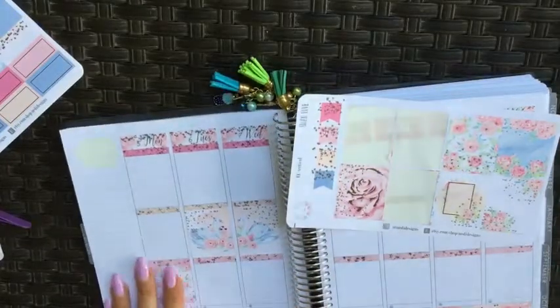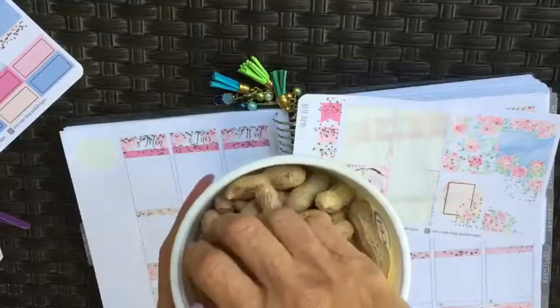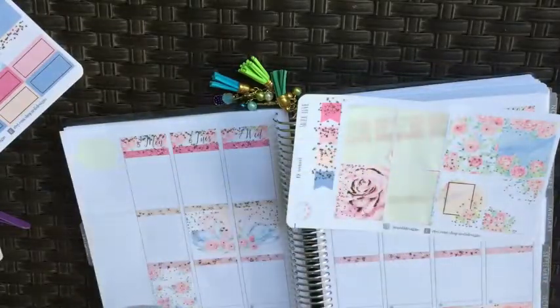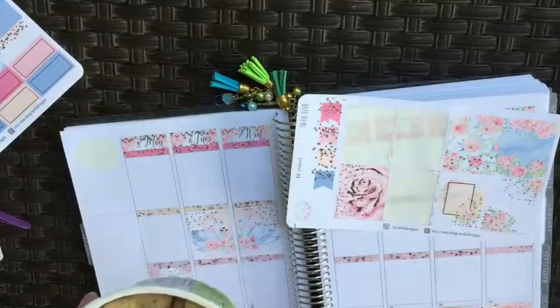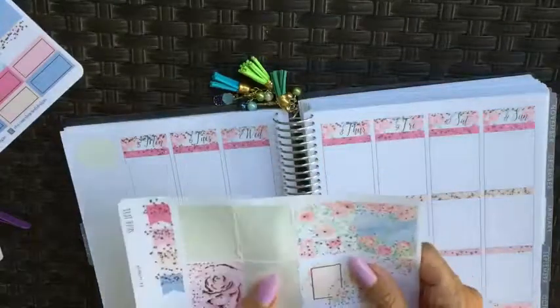Oh, that's my woodpecker. I have a tray of peanuts that I throw to them because the woodpeckers come and the blue jays come and the chipmunks come. So you'll hear them asking me for peanuts.